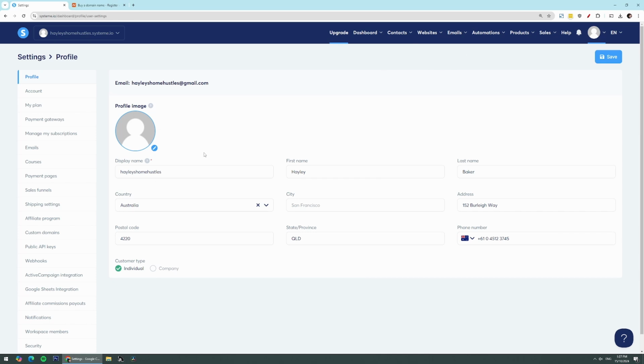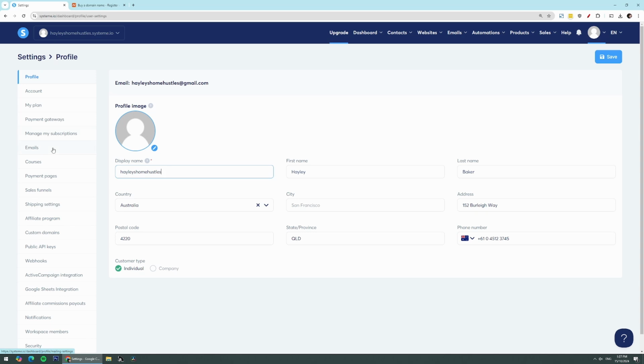I'm going to show you the main things you need to fill out. You need to fill out this page here, your profile. These details will appear on receipts and invoices for your customers, so you may want to use a PO box or a virtual address here for your address, and the phone number is optional. But it does need your company name, first and last name, and some address details.